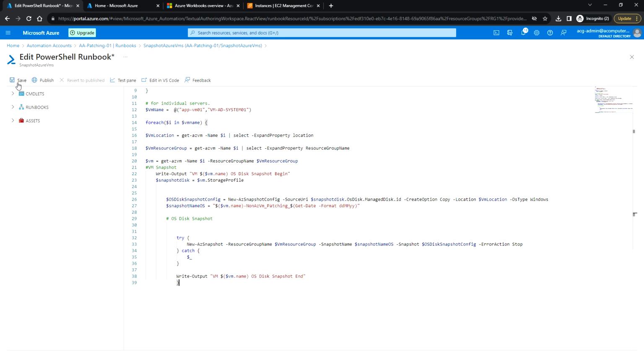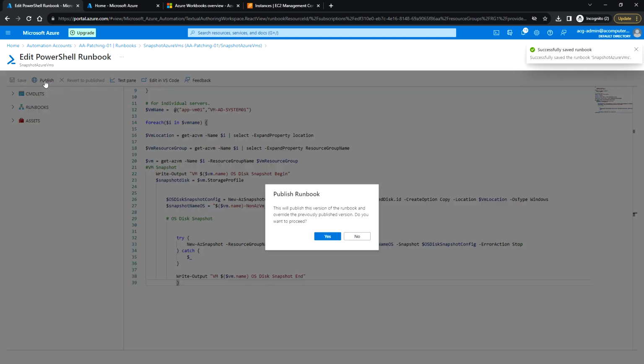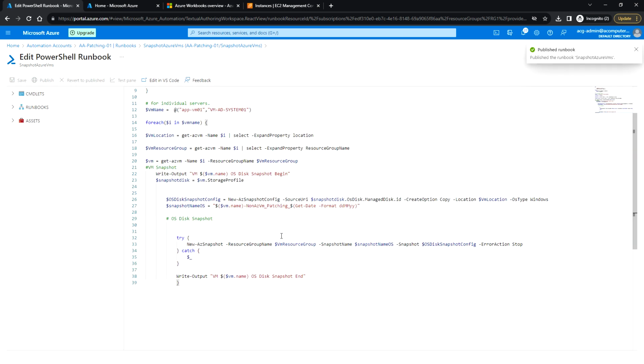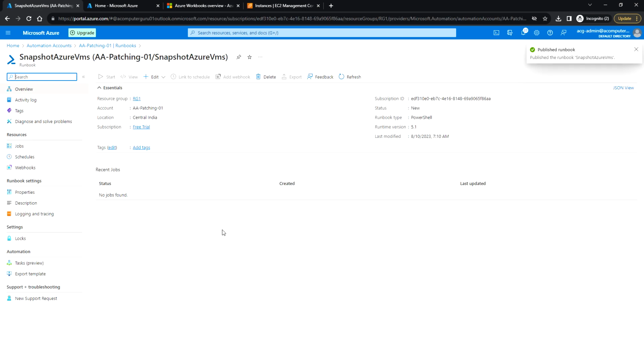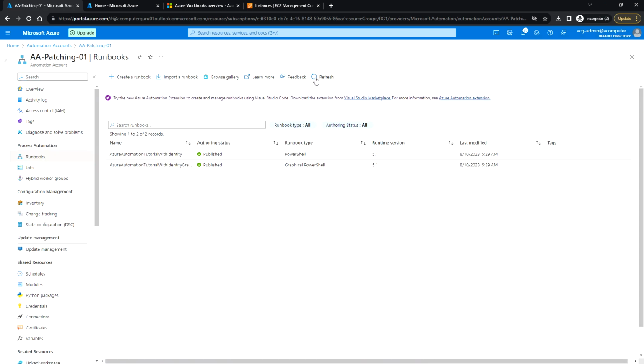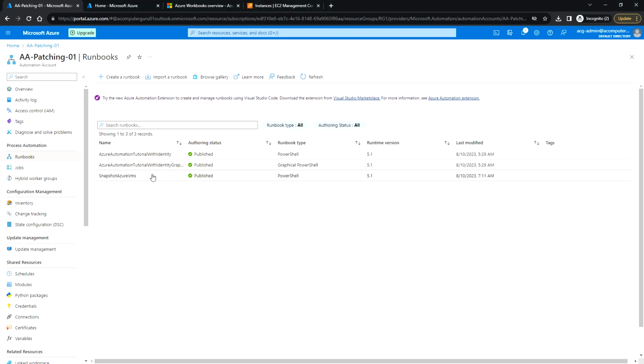Let me save this and publish. Once this is published, you can see the authoring status is published and runbook type PowerShell.